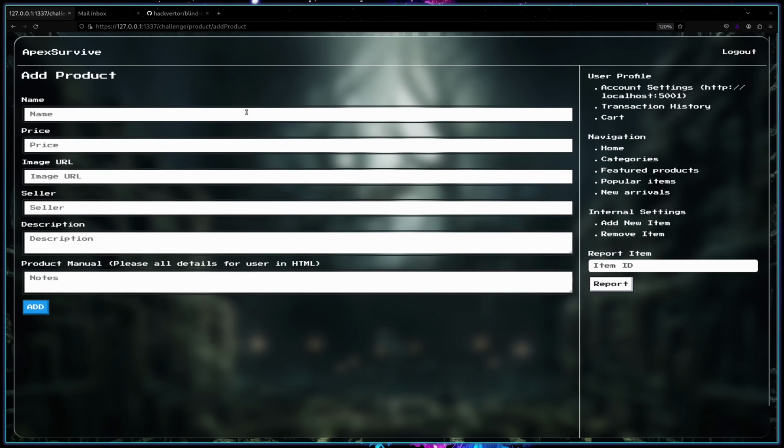Now we have to add a new product with the ngrok URL and change the window.open to product number 8, since we already added one product while testing on the local account.